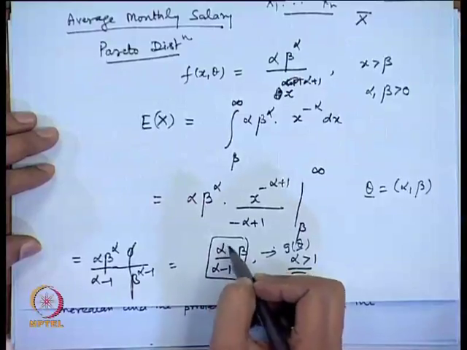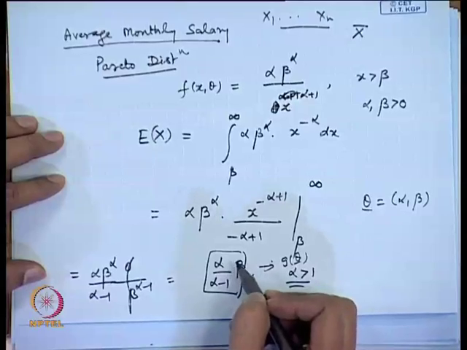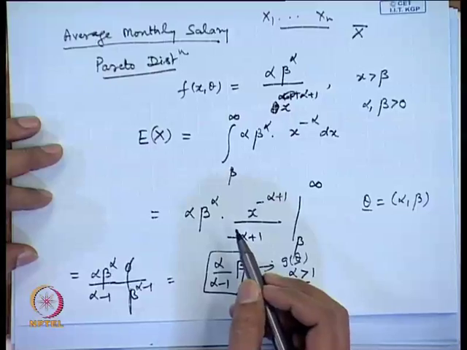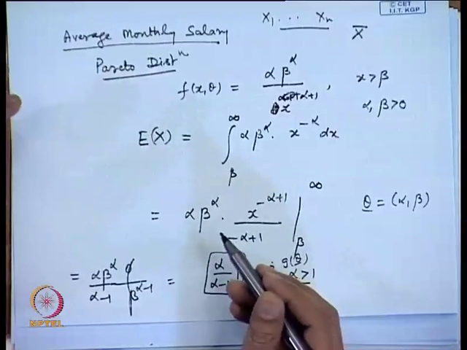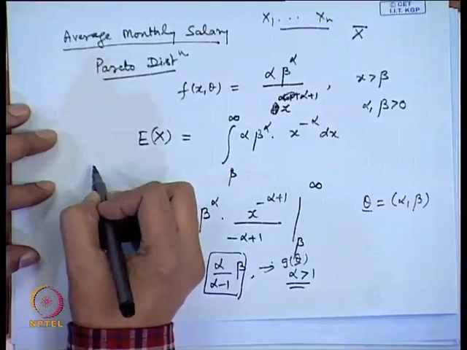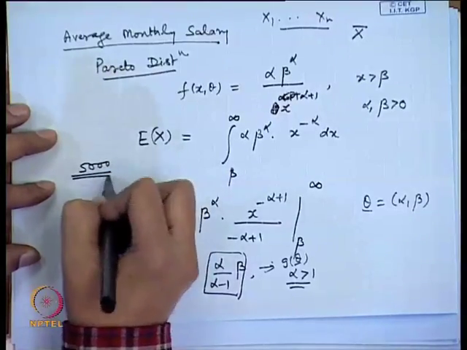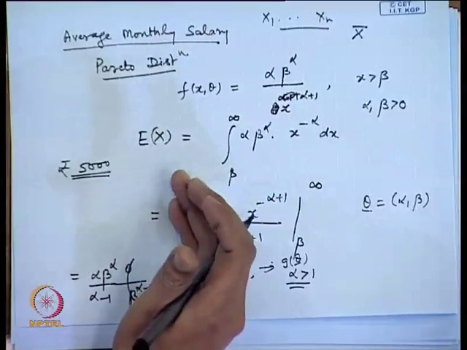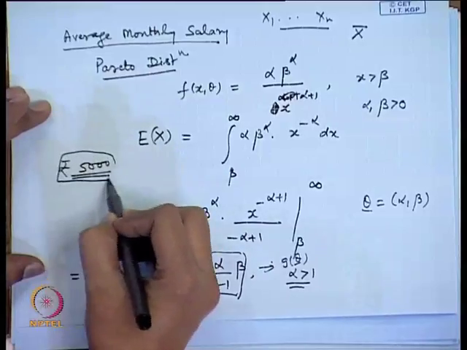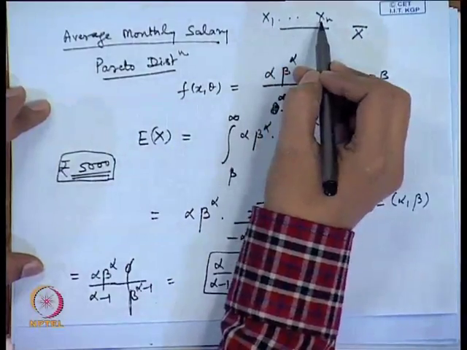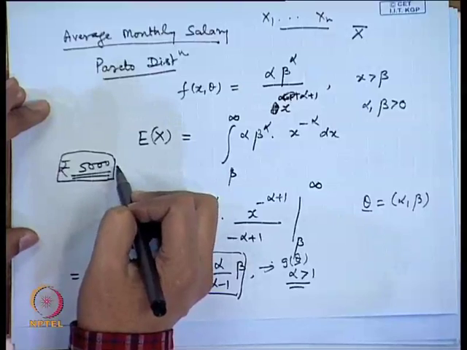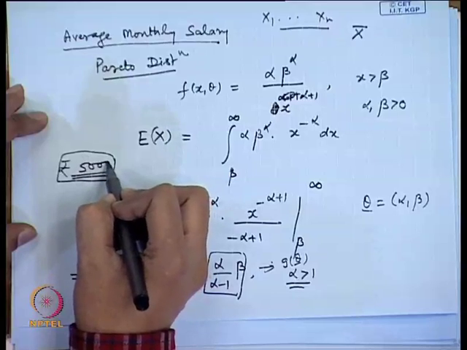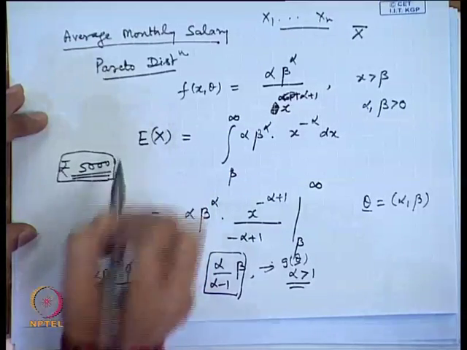On the other hand, one may have to do some sort of testing here. We may like to check whether the average income levels are low or high. So, for low or high we may identify a control. We may say that if the average monthly income is more than say 5,000 rupees, then they are well off or well paid, and in that case we may devise a test statistic based on x 1, x 2, x n to take a decision whether this hypothesis is tenable or not. That means, we want to test the hypothesis whether the average monthly salary is more than 5,000 or not.